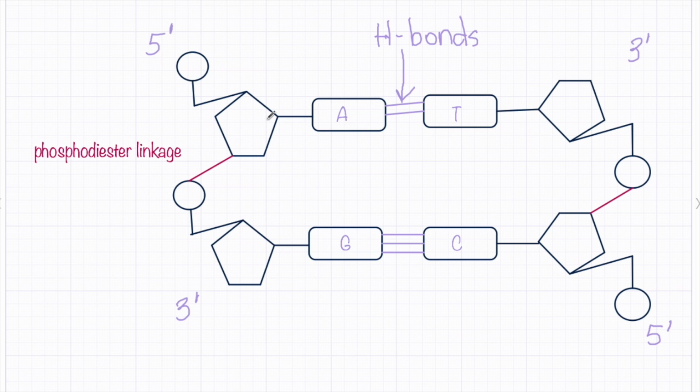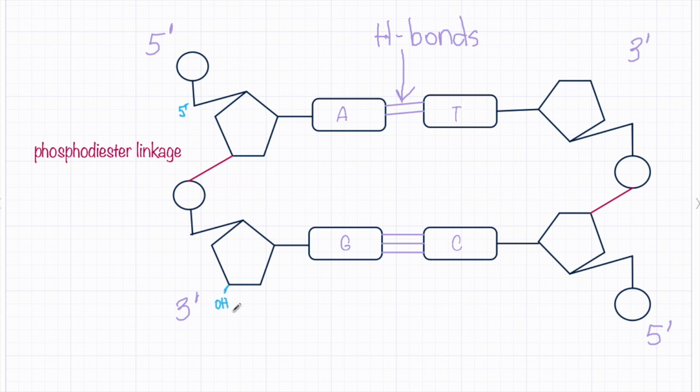I think it's important. So you know that this is a pentagon shape. It has 5 sides. These are numbered. So the reason that this is the 5' end is because this phosphate is attached to the 5th carbon. And surprisingly, the 5th carbon is actually sticking out over here. But that is the 5th carbon. Okay, 1, 2, 3, 4, and then 5 over here. And then the 3rd carbon is here. And so the reason this is called the 3' end is because it's right there by the 3rd carbon. And there's actually a little hydroxyl group hanging off here. And up here, the 5th carbon.